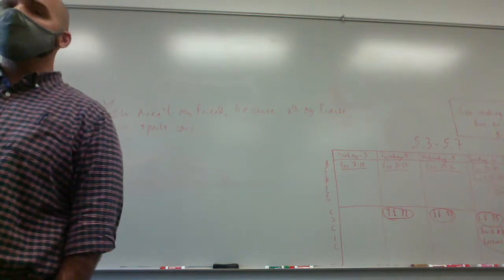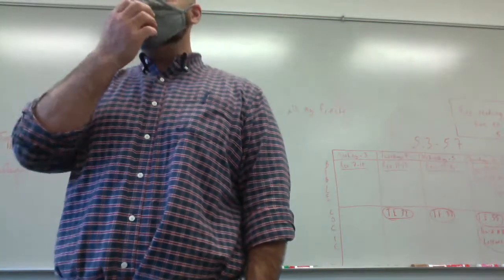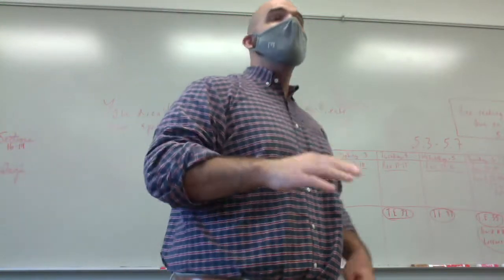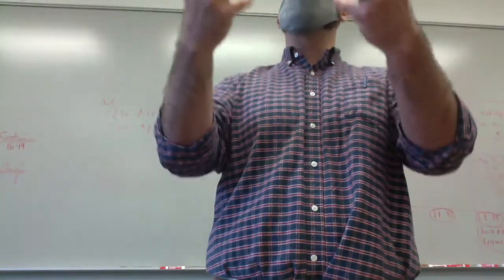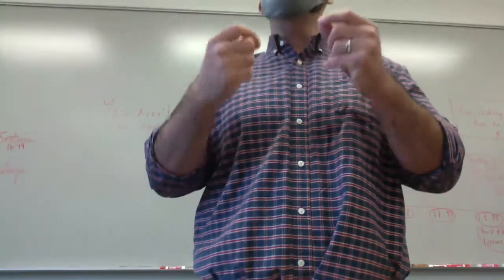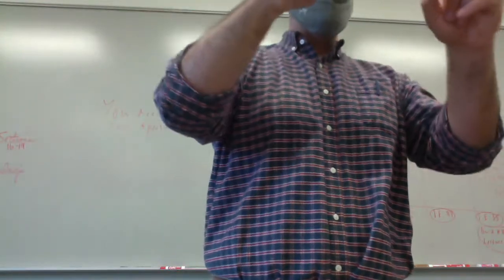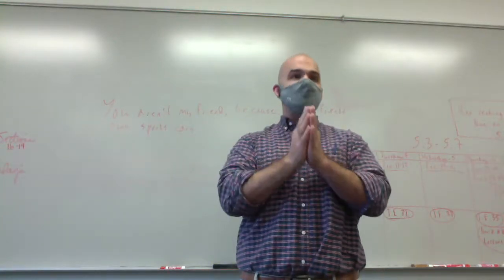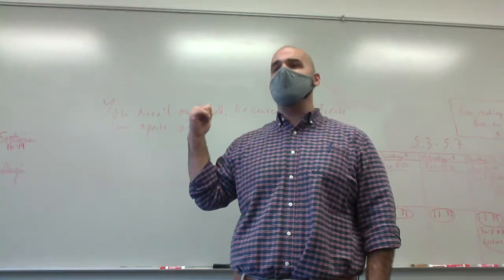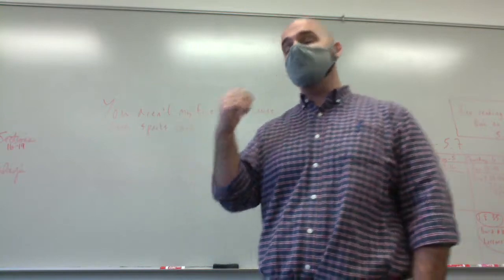Here's the one big rule. You ever heard that expression like assume the best about someone? When we're doing enthymemes, we want to come up with a syllogism that is valid. So even if the person we're debating with, even if we disagree with their conclusion, if we're going to draw out their unstated premise, we want to make it so that the resulting syllogism is valid. So keep that in mind as we're working in class and as you're doing homework. Your goal with an enthymeme is to create a valid syllogism. Even if it's an argument like this, that you're like, that's gross, what a shallow materialistic person, we still want to make this valid. Okay, so let me show you how this works.